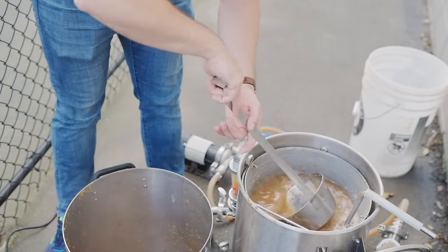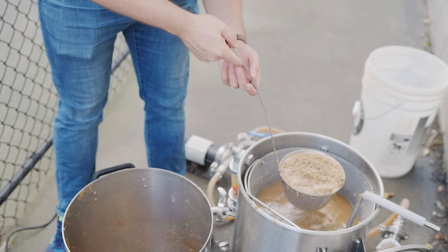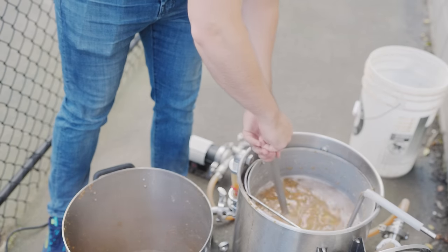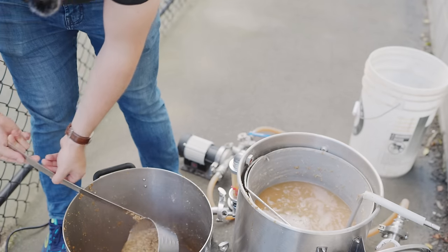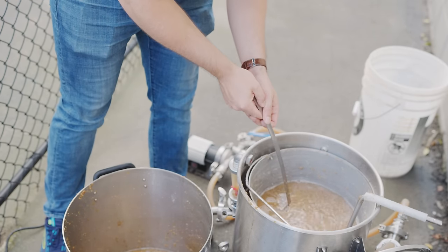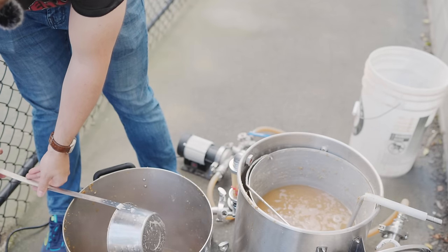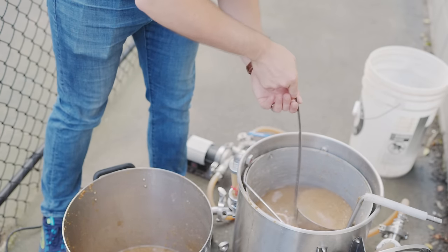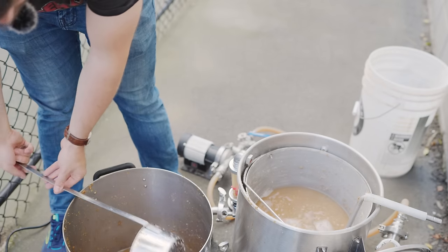If you do this a couple of times, you'll get the hang of it pretty quickly. It's complicated on paper, but once you do it in person it's actually not that complicated. It's definitely worth doing a few times just to get the hang of it. Don't be surprised when your decoction raises your efficiency by an absolutely ridiculous margin, especially if you're already using well-modified malts. Normally my brewhouse efficiency is around 70 to 75%, but when I decoction mashed this Czech dark lager, I got an efficiency north of 85%. Make a little account for that when building your recipe — maybe use a few pounds less base malt.